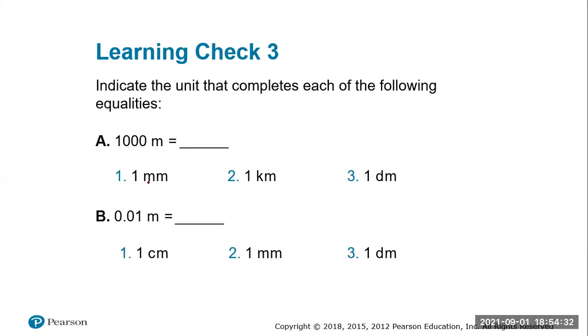All right, some of these we've sort of touched upon. 1,000 meters is a kilometer, and that's basically what kilo stands for, 1,000. 0.01 meters is basically one and two places this way. If you're not sure, that's 10 to the minus 2, and 10 to the minus 2 is the centi prefix. That would be 1 centimeter in this particular case. Any questions on those two?